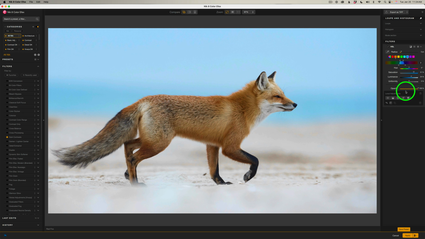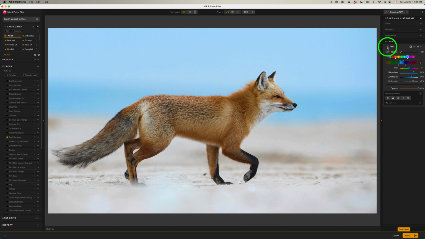So I can lighten that up a little bit and maybe let's give it a little bit more saturation. Now, uniformity. If you take this slider to the right, you'll make all these blues more in line with each other, more uniform. So let me take it the whole way to the right. You see that? They're all changing into the same color. Or if I take it the whole way to the left, you can see this starts to look a little bit greenish and it doesn't look right. Now it defaults right in the center at 0. But what we'll do is move it a little bit to the right, make the color a little more uniform, not too much, but maybe right about here.